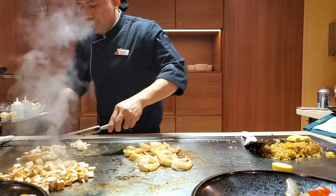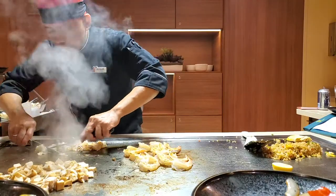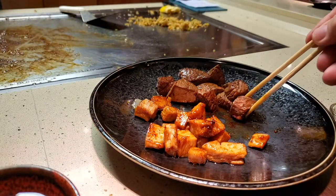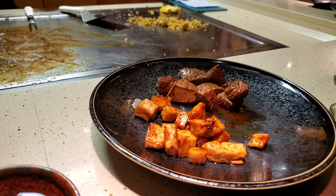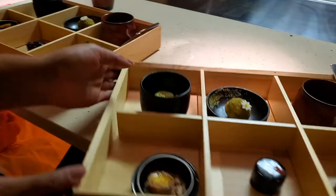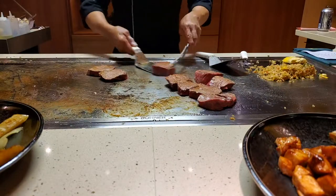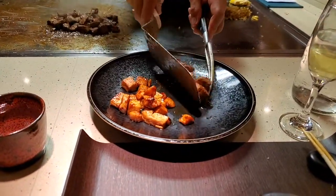Chef Ronaldo gave us a great meal and great entertainment during the whole evening. You can see him cutting up chicken and shrimp and making fried rice. We have never eaten so much food at a teppanyaki restaurant in our lives, and it was all delicious. On our cruise it was $32 per person to eat here in the evening, and it was well worth it — just the show alone was worth it. At the end of the meal you get a bento box filled with all different kinds of desserts. Make sure you make reservations, as this fills up very, very fast.